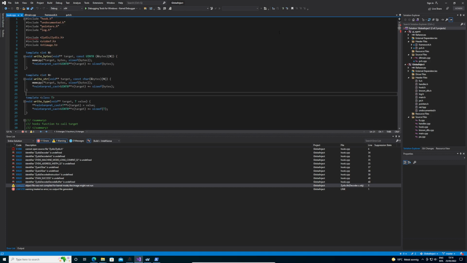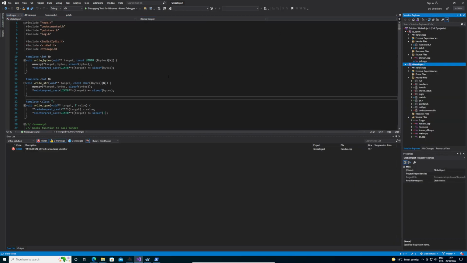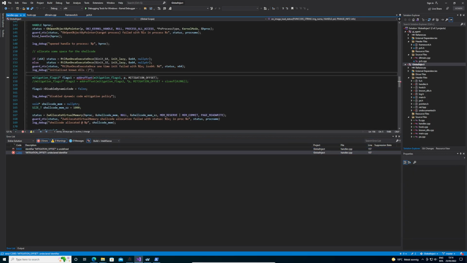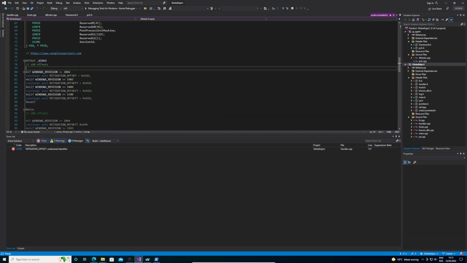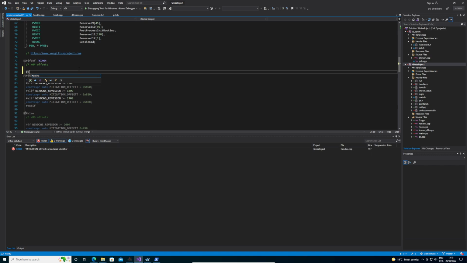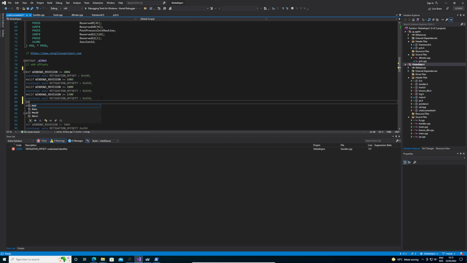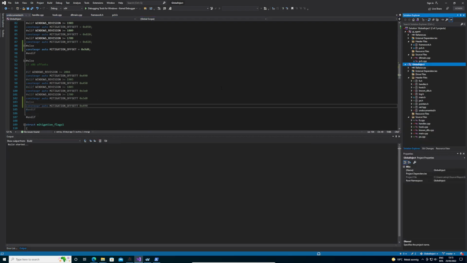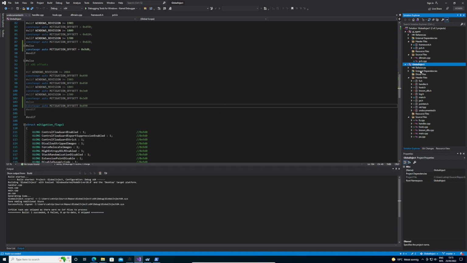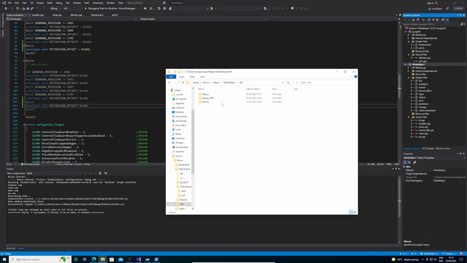Right. What if I do this? Yeah. Okay. Is it dynamically linked?